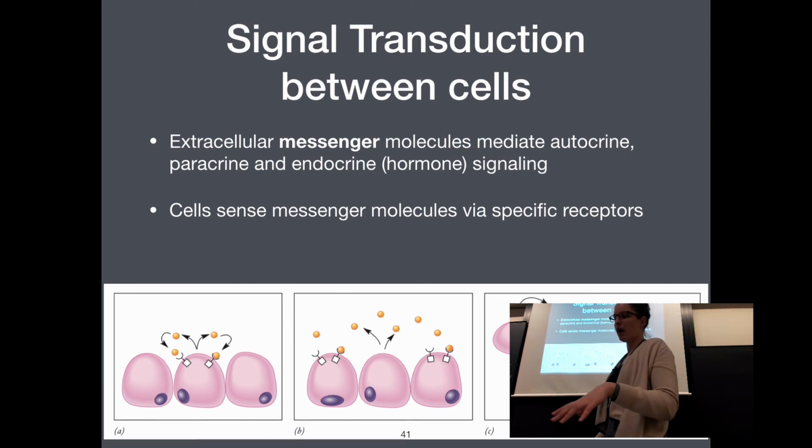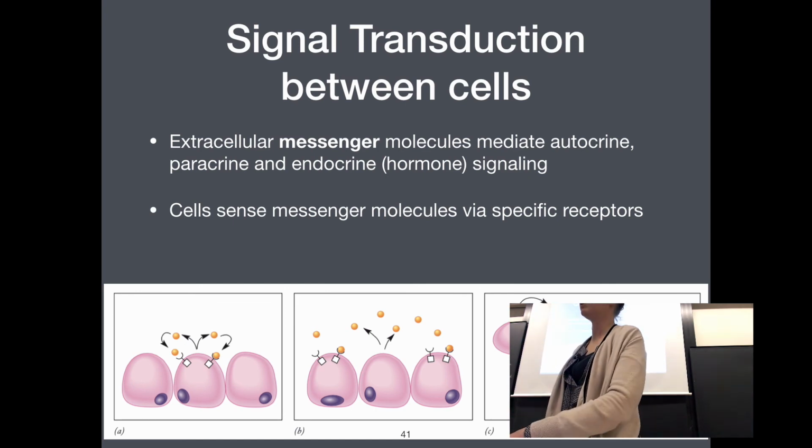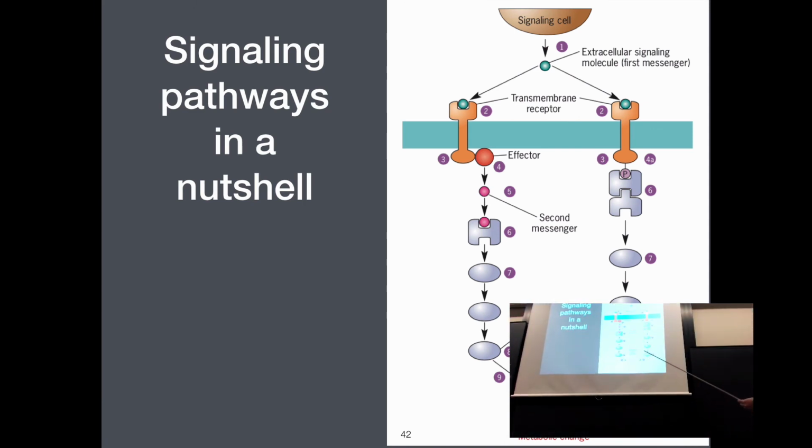So often people have heard the word hormone without knowing that this is the process we're talking about when we talk about hormones, basically. So this is the way things work very quickly. We have this messenger, this first messenger that is released by a signaling cell. And this will be recognized by specific transmembrane receptors. And these receptors will eventually cause something in the cell. So when I say something, I mean it can be that you want the cell to divide, you want the cell to die, you want to synthesize more protein, you want to signal to the cell that it needs to move, and so on and so forth.